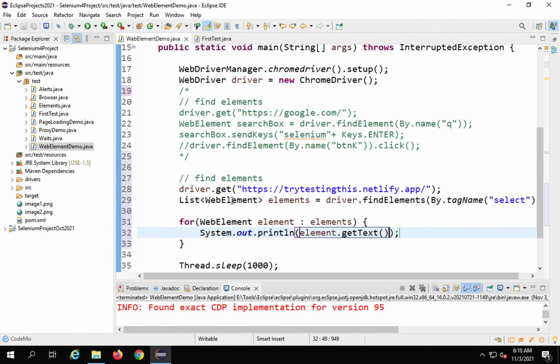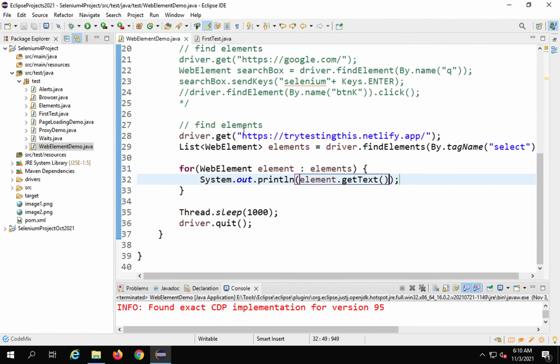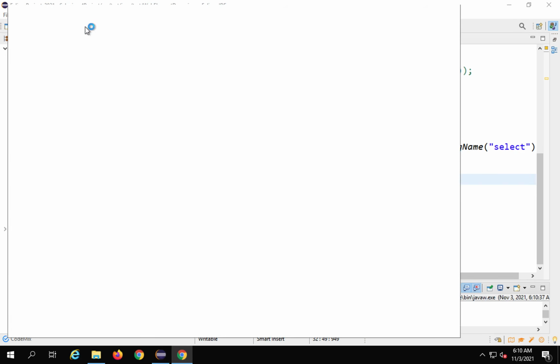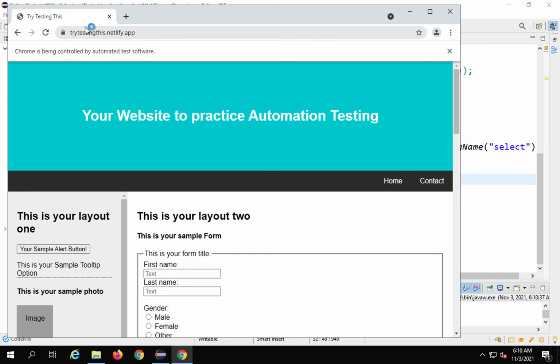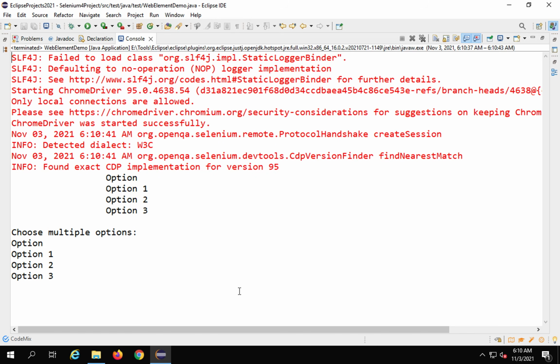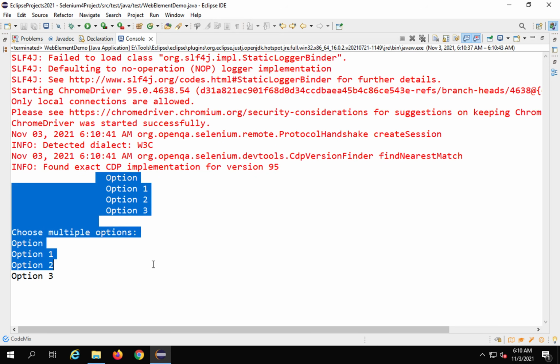So that's it, and this is how we can get elements and then do any action. So I will try to run this, and in this case I'm just printing out the text value, but in real world you can do any action on all these elements as you wish. So you can see it is printing the text value of all the elements.